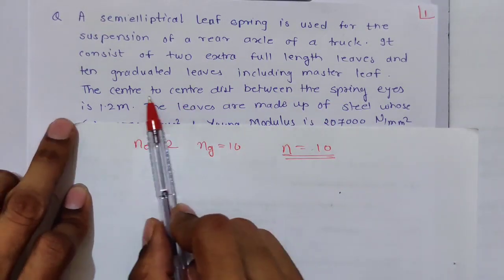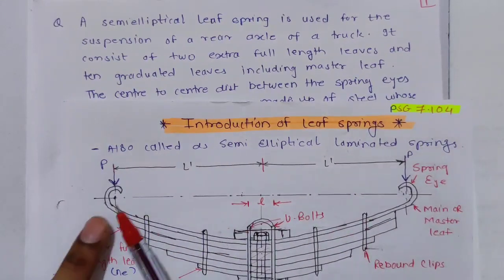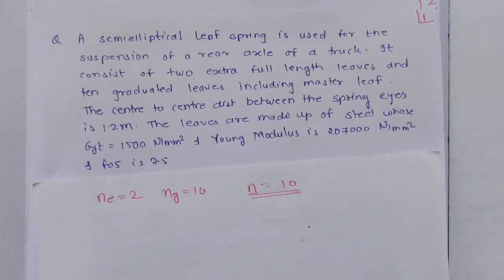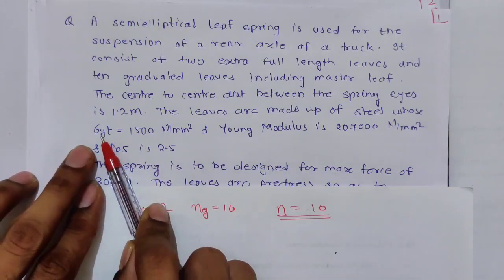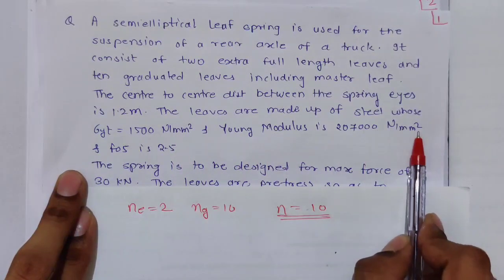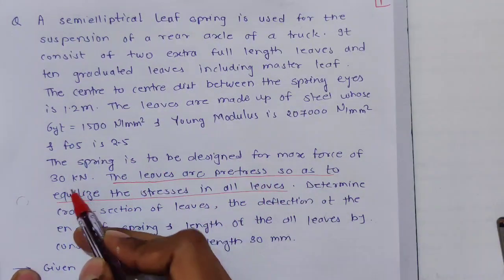The center to center distance between the spring eyes, that is 2L1, is given as 1.2 meter. The leaves are made of steel whose yield stress or tensile strength is 1500 Newton per mm square, and Young's modulus is 27000 Newton per mm square. Factor of safety is 2.5. The spring is to be designed for the maximum force of 30 kN.